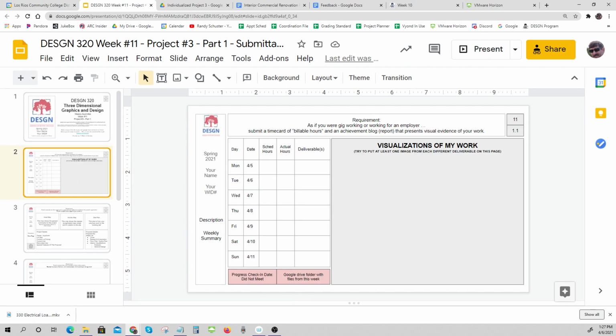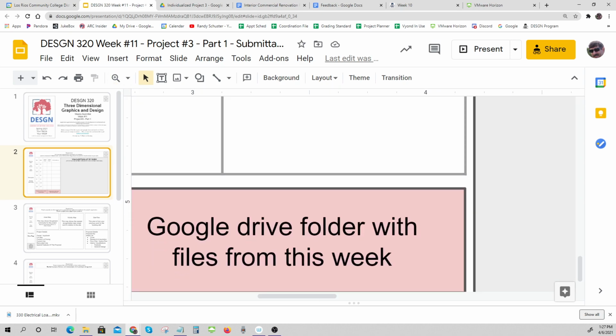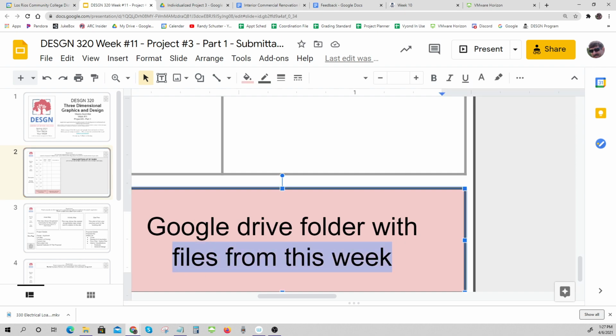Oh, here was another part that many people kind of missed. So I'm going to zoom in on this. A lot of people either left this blank or they gave me a link that was just to this document. No. These are for the files. What files got used? That's your SketchUp files, your AutoCAD files, your Revit files, any images that you used.